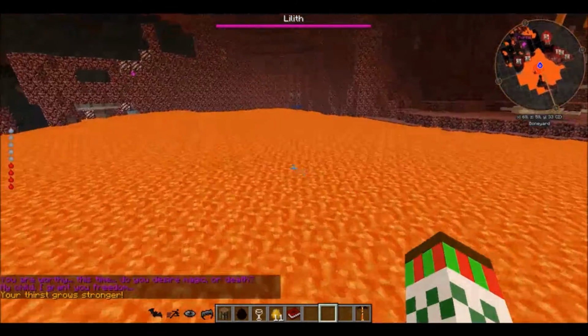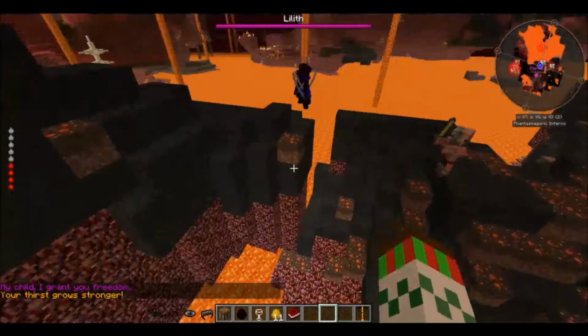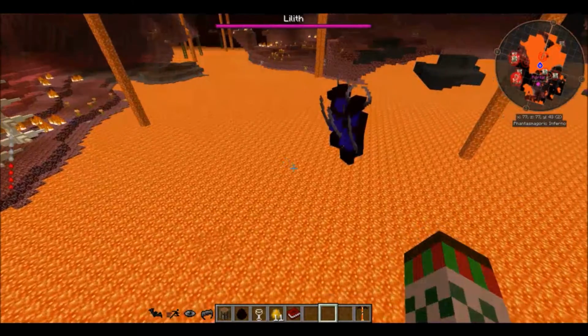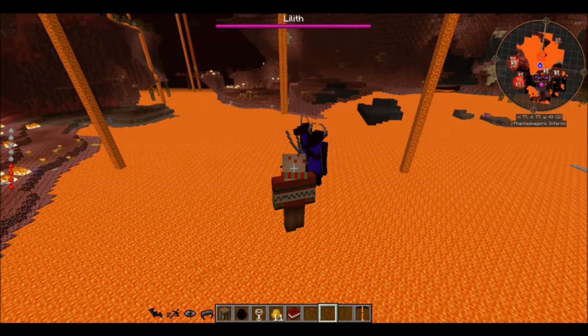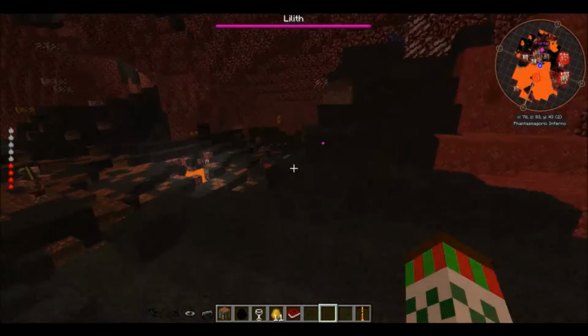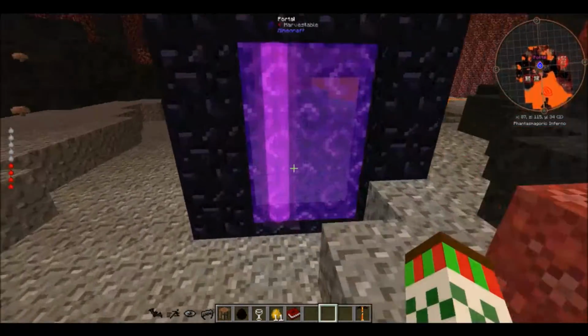Your thirst grows stronger. I do suggest if you're flying, try to get away or have some anti-fire protection potions or armor. Because when you give her the poppy, if you're flying and not in creative mode, you're going to fall in the lava, and that could very, very much kill you. So let's go back to the surface world and test out our new ability and put it on the next page.